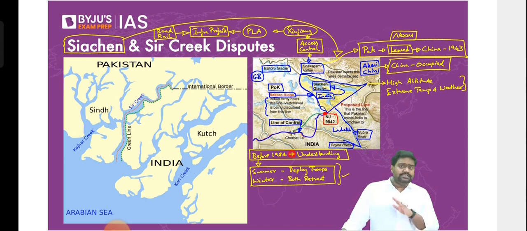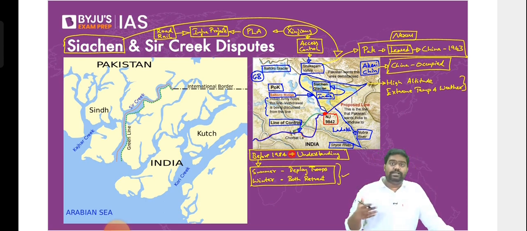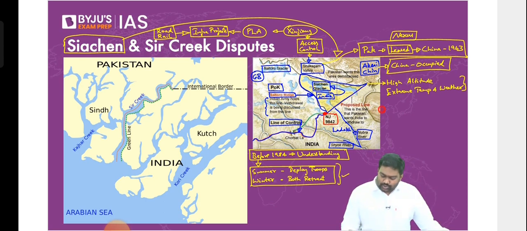Because see, the terrain, the geography here is extremely violent. It is brutal as far as human survival is concerned. You have very low oxygen conditions, right? You cannot be directly deployed over here. You have to get slowly acclimatized. You have to take some time and slowly climb up in altitude before you're eventually deployed in Siachen. You need special training. You need extreme fitness. You need special clothing, special gear, special food, right? It's not easy to deploy troops here. There are no roads, no connectivity exists here. The only connectivity here is on foot or via helicopters. That's it, nothing else. So maintaining logistics is a nightmare.